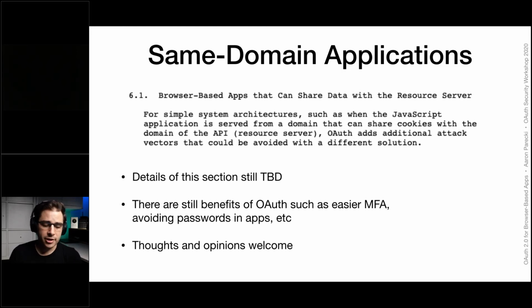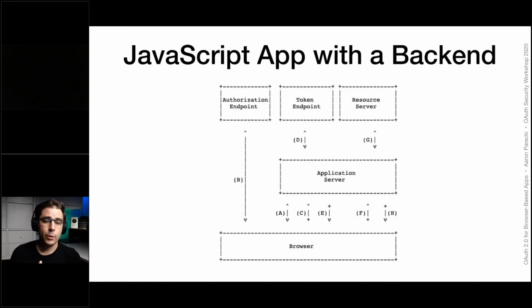The next architecture pattern is a JavaScript app with a backend. Now this is actually a pretty common one. So the idea here is the application is written in JavaScript. It's a single page app. It's written in React or whatever, but it is actually served from an application server that can execute code. So that might be a .NET or a Java app on the back end that is acting as sort of an API, or that's backing that JavaScript app. But most of the app is actually written in JavaScript.